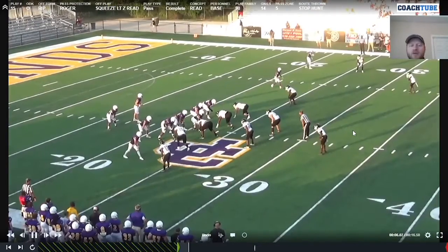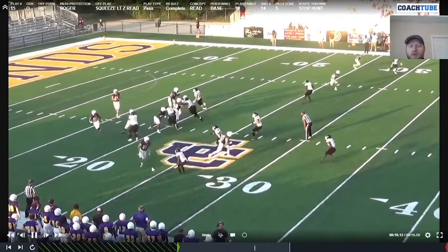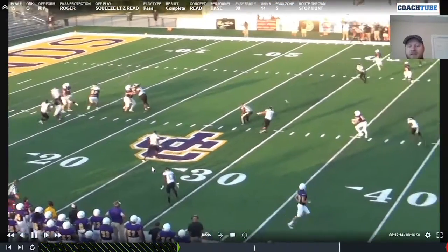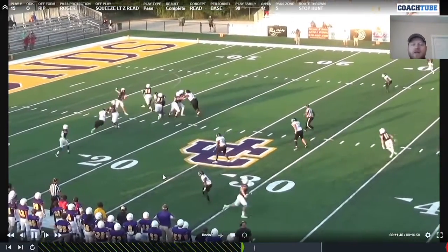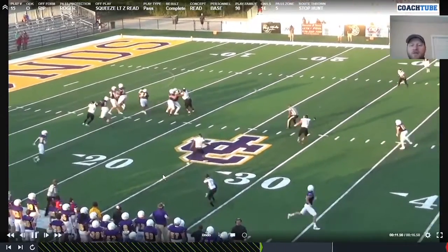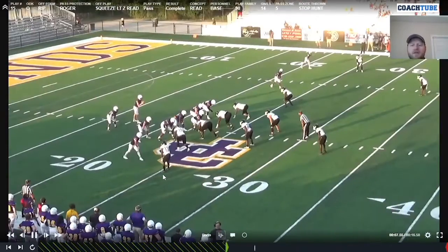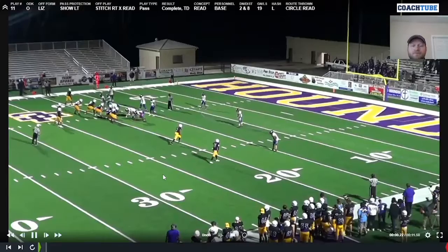Now, you'll notice really quickly, if you're paying any attention, that the circle read pops wide open with a tight end. They bust the coverage and we probably have a huge play and or a touchdown, but we're not going to pass up open receivers. He comes right to the middle, the top of the triangle, which is going to be seam read. The seam read's wide open, so he's going to throw it.